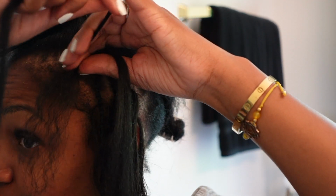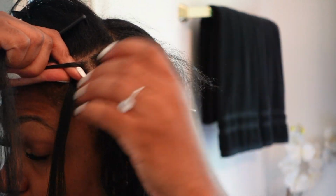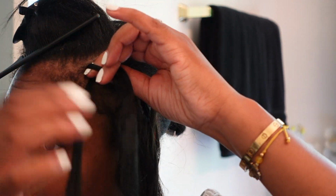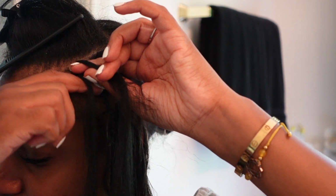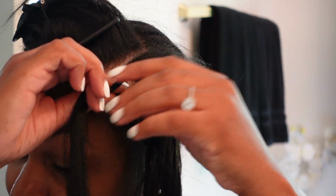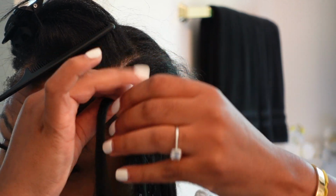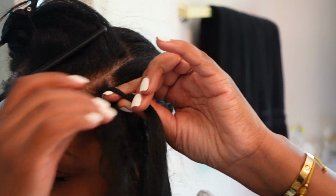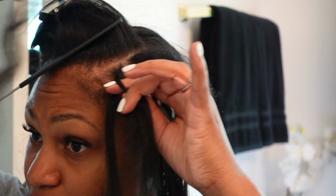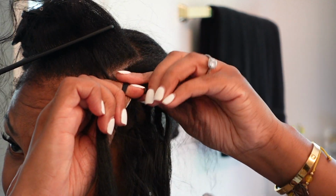So I'm just putting the synthetic hair underneath my real hair, making sure that my hair is in the middle, and I'm braiding inward. So this, again, is going to make sure that the knot is on the bottom, and I'm trying my best not to grab my little flyaway hairs. That's why I recommend using edge control or some type of gel or jam, just to make sure you're not grabbing hairs from all over the place.